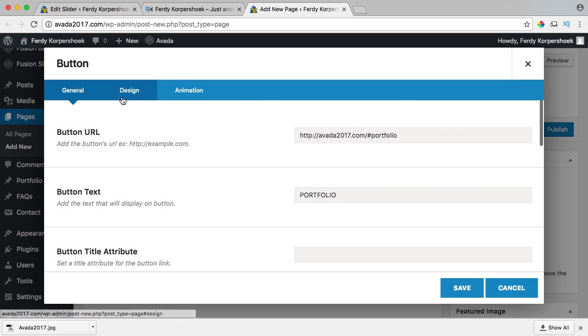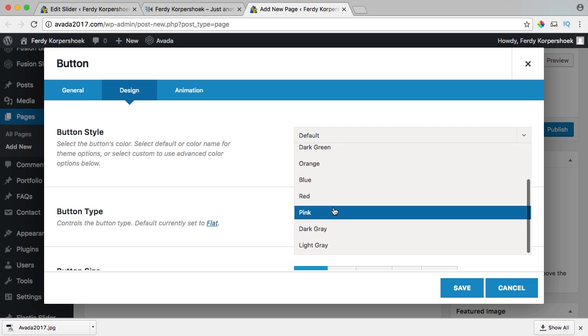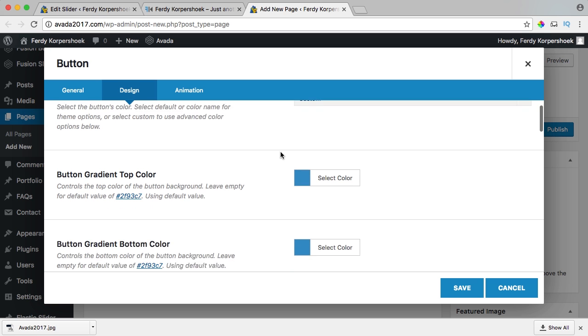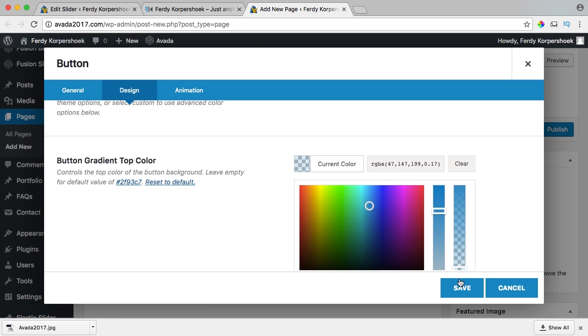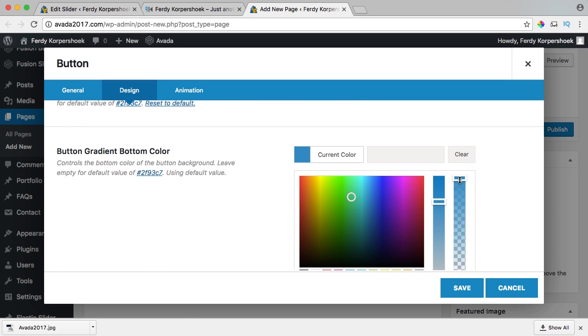And now I go to design. And the button style, I want it to be custom. And I want the background to be transparent. And I want to have a white border. So here I say, make it totally transparent.